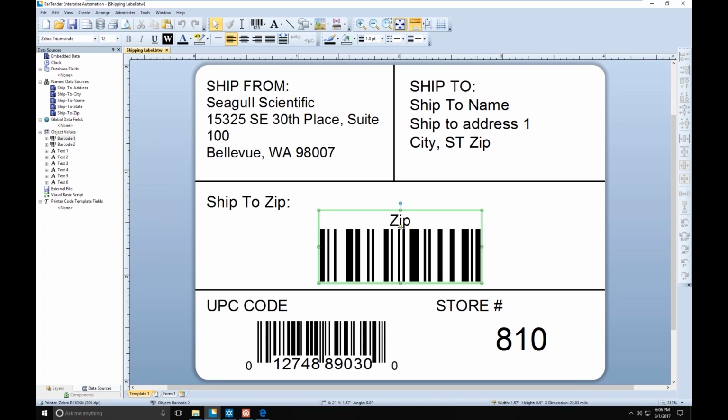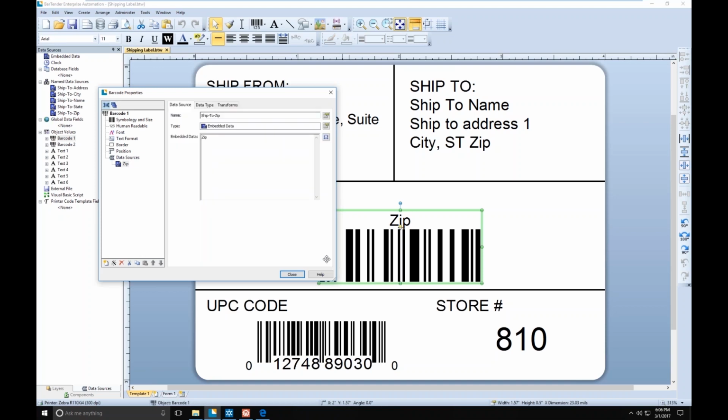If we double click on this barcode, we'll get the properties dialog that comes up. On the left, we'll go to the data source. And again, anything that can contain data in BarTender will have one or more data sources. And this one, specifically, it's set to ship to zip. So now I've actually specifically given it that name so that I can identify it within my integration.